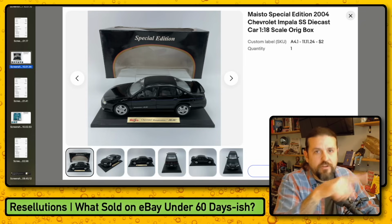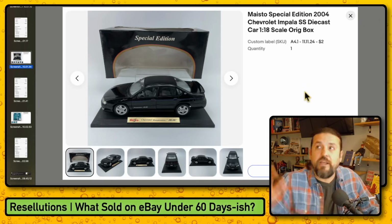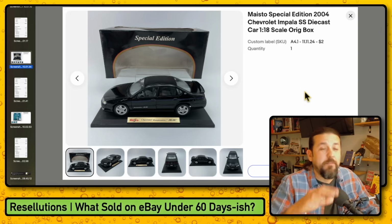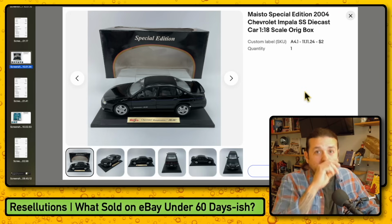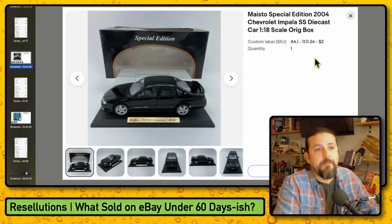She said, you want to buy everything? And I'm going to show you other stuff a little bit later on. I'm going to show you a couple of other things that I bought with this. But she said, if you take the whole wall, it was like a bunch of toys, I'll make you a deal. And I said, great, no problem. So I ended up paying like 80 bucks for a ton of toys. And this was one of them. So it ended up being about $2 for this one specifically.